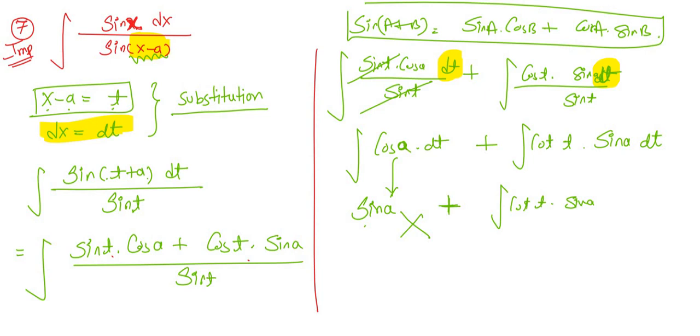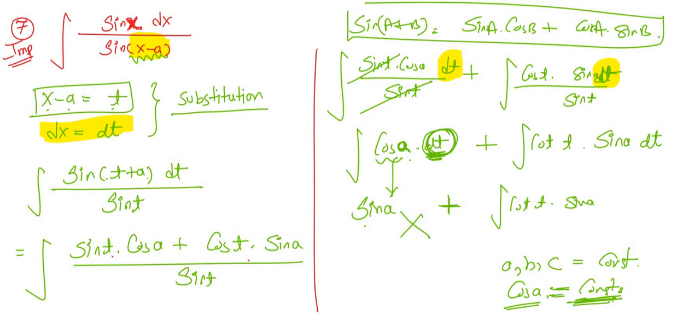See, first thing is we have to integrate with respect to t. The operator is dt. So we have to be careful that when we are integrating, there should be some variable of t. But here I told you already A, B, C are always constant. So cos A will also be treated as a constant. It will not be considered as a variable. Cos A, sin A, tan A, cosec A, B or C are not variables. These are treated as constants like 3, 4, 5.